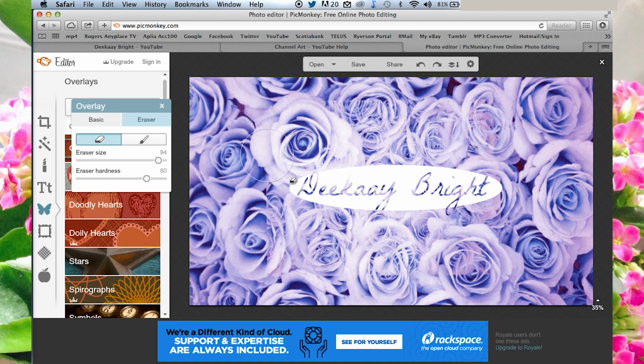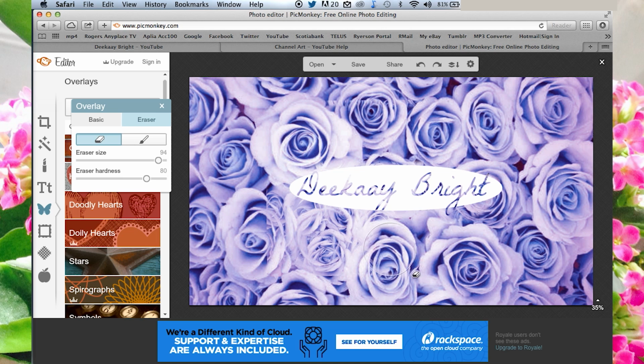Okay, so make sure you're just erasing above, like that, so that you don't see the second layer of flowers that we just added. Like that. Be very gentle. And voila, you have something kind of similar.